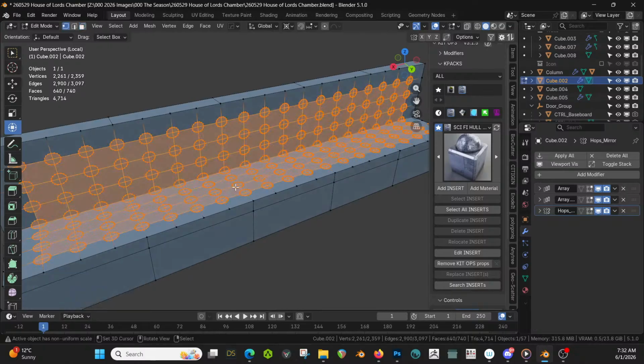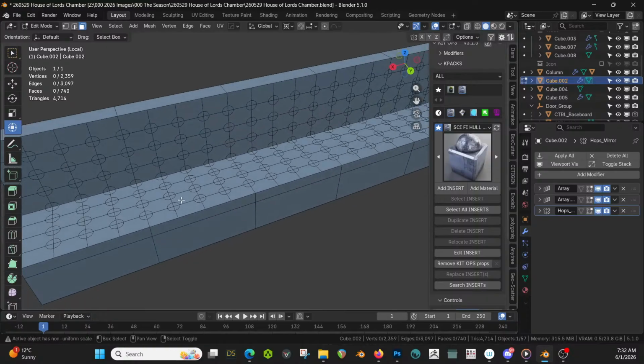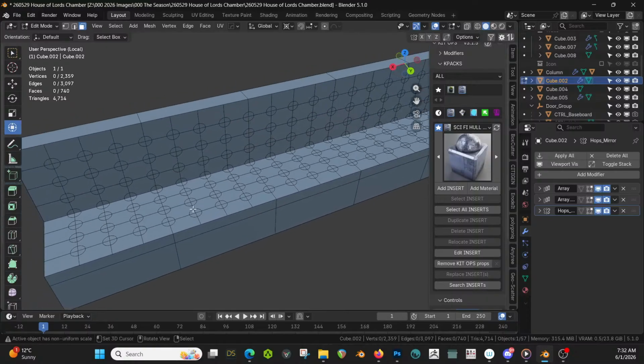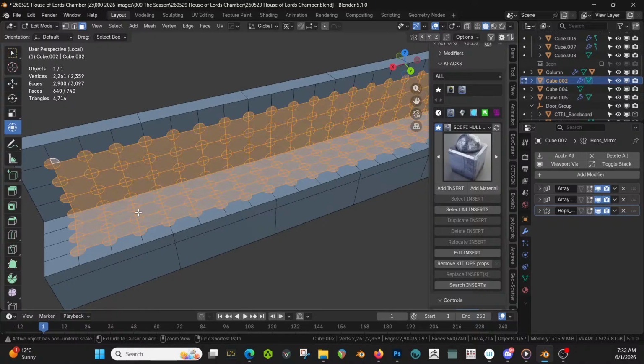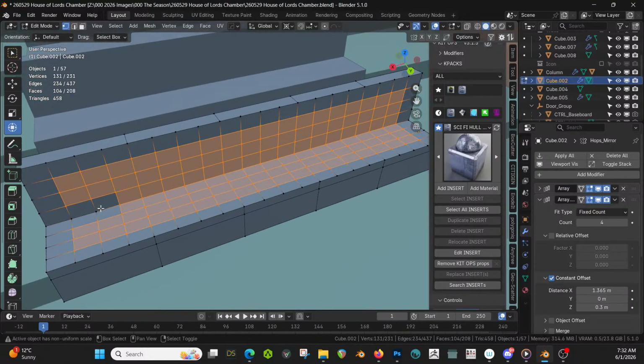Cool. How do we want to do this? All right, we don't want undo. Go back a bit more. We don't want those either. So let's do it again.